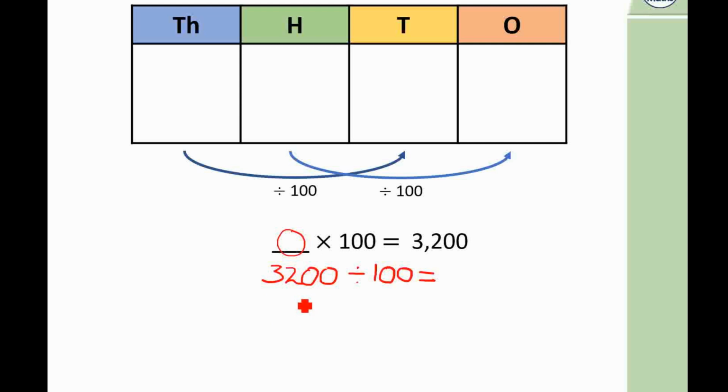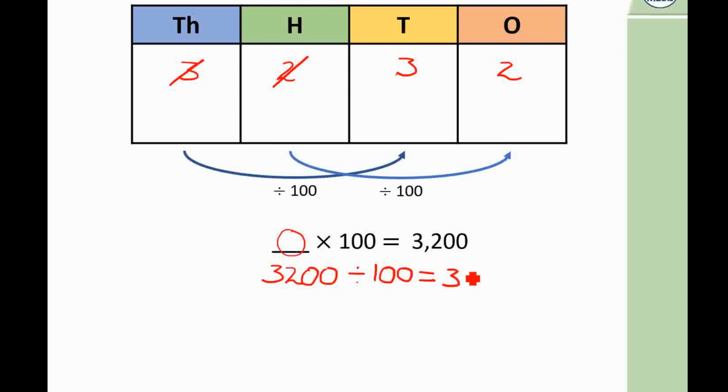Where do I put the 3? So here. And where do I put the 2? Here. So that's where we've got our 3 and 2. And we're dividing by 100. So where do I need to move the 3? Good. And where do I need to move the 2? Now I'll just cross this off so nobody reads the number off as 3,232. What number am I left with?